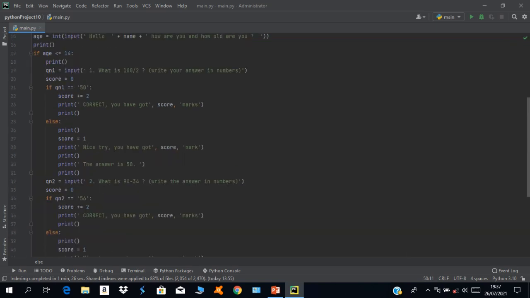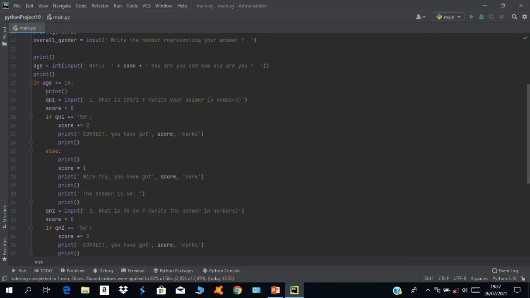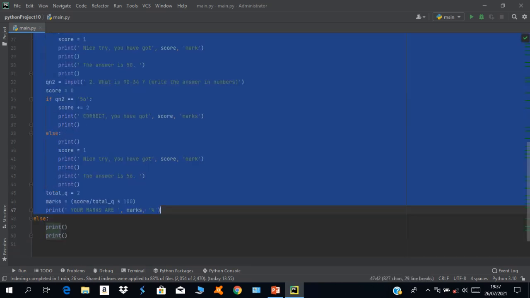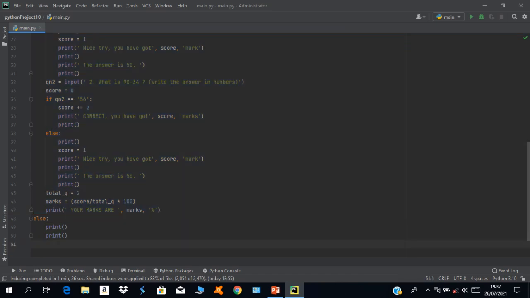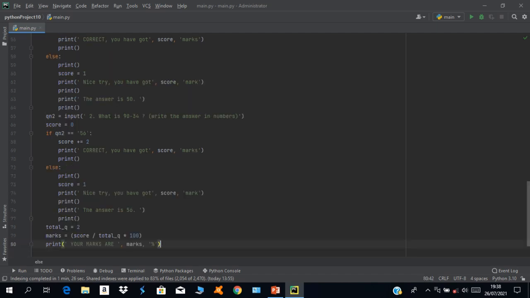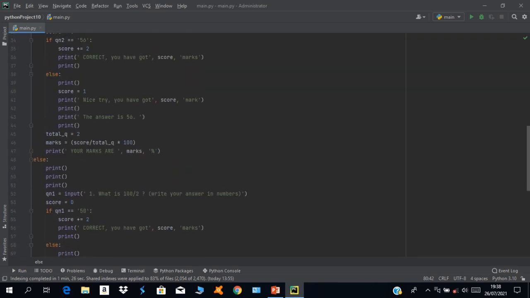Let's just copy this and just put there a new question. Let's paste it and just impose new questions to this case who are older.